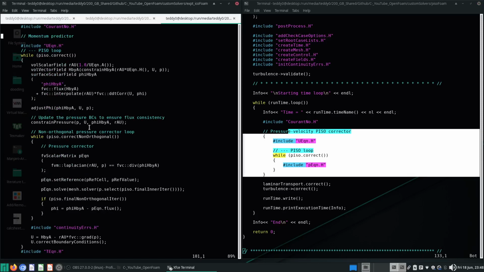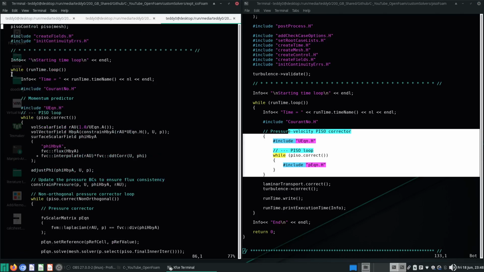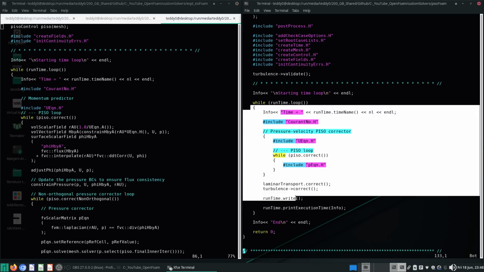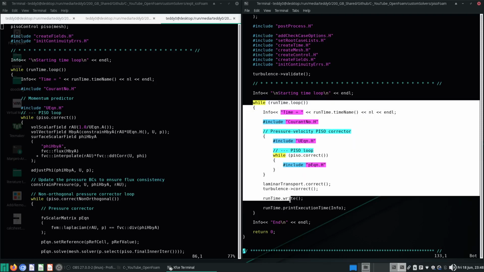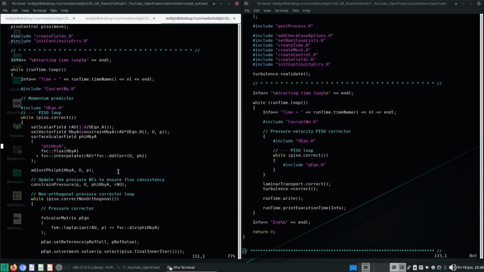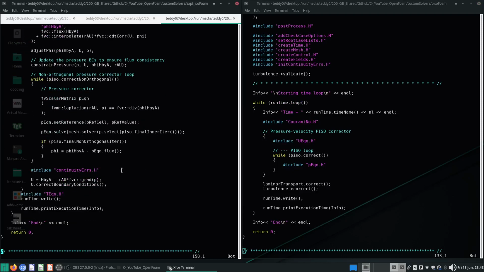I hope I'm doing things right. So there's a while loop. Okay, there's this while loop over here. But I mean everything looks okay, except for the extra curly braces.